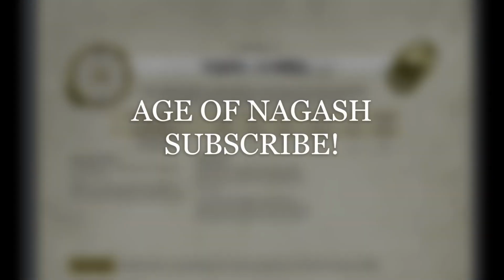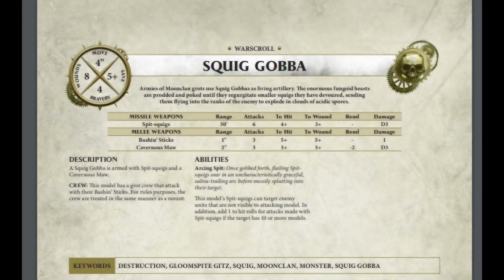So what are they like in the rules? Let's have a look. So a good way to do this is to go on the Forge World website, because obviously they're not in the Gloomspite Gitz book, and that's where I get the rules for everything. So the Squig Gobba, right. So looking at the description, it says a Squig Gobba is armed with spit squigs and a carnivorous maw. It says crew. This model has a Grot crew that attack with their bashing sticks. For rules purposes, the crew are treated in the same manner as a mount.